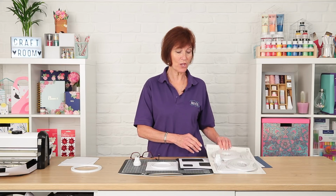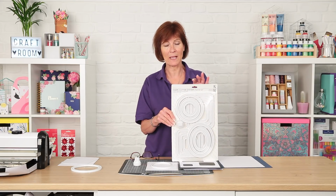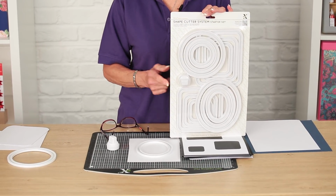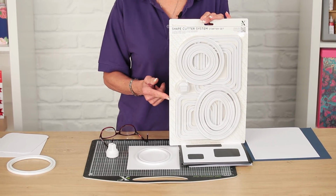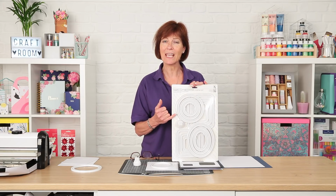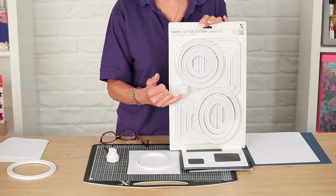I'm going to show you some interesting tools that you can use to create apertures or frames in your crafting. You basically have a full set of Xcut shape cutting tools. These come in squares, rectangles, circles and ovals, and you get a total of 12 shapes that enable you to cut on the inside of the shape and the outside of the shape, and you get a cutting tool.